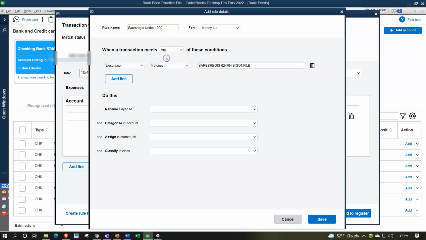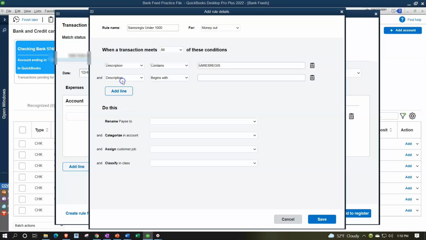and we're going to have the condition then of, let's pick up any of these conditions. It's going to have a description. Let's say it has to do all of these conditions this time. I want all the conditions to be met in order to apply this rule. The description will be this. It doesn't need to match. I'm just going to say contains, and I'll say this part is the same. I don't need this other stuff on the end, just if it has that, which is basically our vendor.